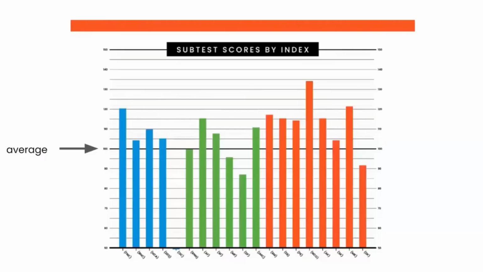This one is just showing an average score. The blue bars are the procedural index, that ability to carry out the plan step by step. The green bars are the verbal, the language part of math. And the red bars are the semantic, like the magnitude, understanding how math works. That dark line in the center is the average line. As we can see, this is data from an actual student. The student is performing at an average level and would not be categorized as someone that has dyscalculia.